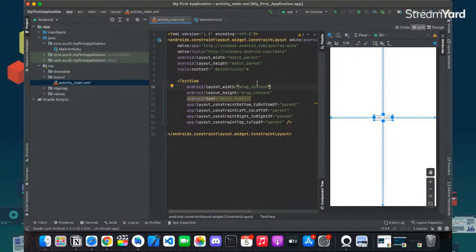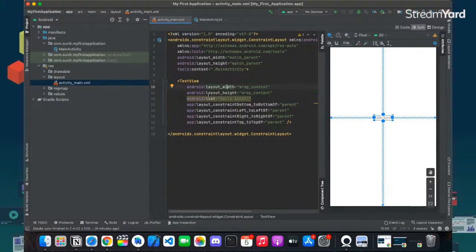So you can have a text view, and now text view can have multiple attributes inside it. So here we have defined the width of the text view will be wrap content, which means how much the content will be, the text view would be that much.